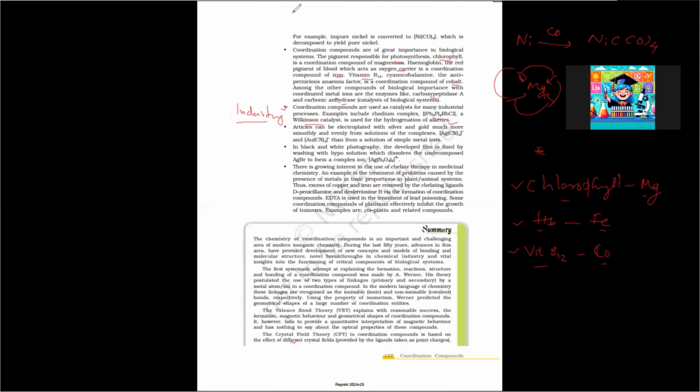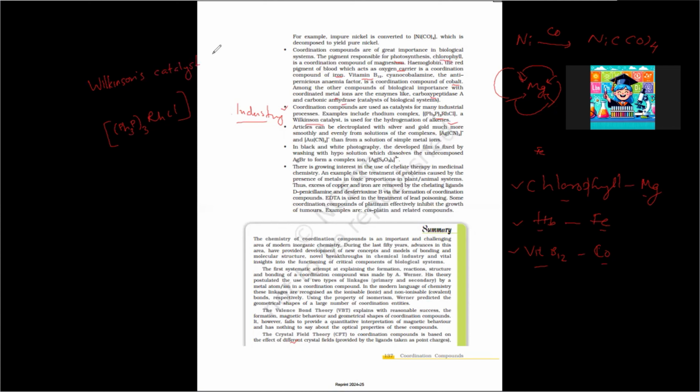Wilkinson catalyst structure is like this. Rhodium is there. Chlorine is one ligand, and other than that, PPh3. Ph is the phenyl group and P is phosphorus, triphenyl phosphine. So this is known as Wilkinson catalyst. This is used for the hydrogenation of alkenes. So what is the catalyst used for hydrogenation of alkenes? It is Wilkinson's catalyst. It's an example of a coordination compound.